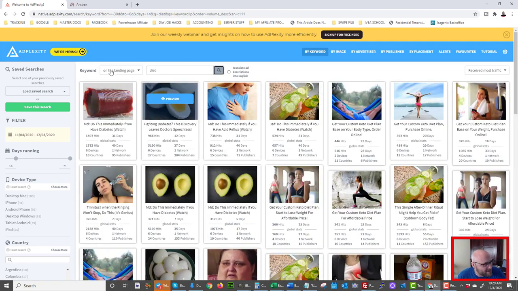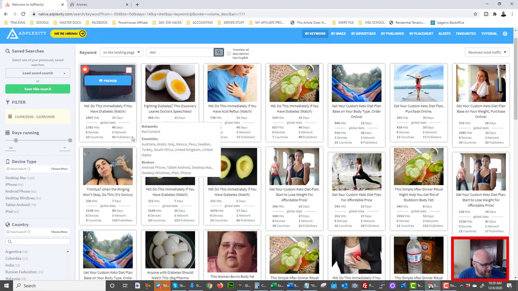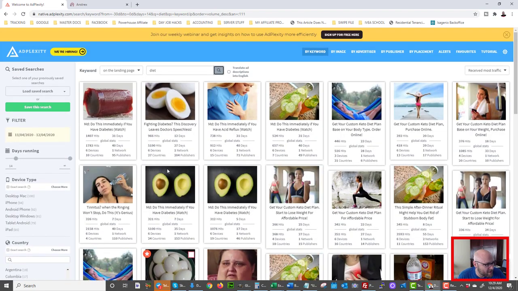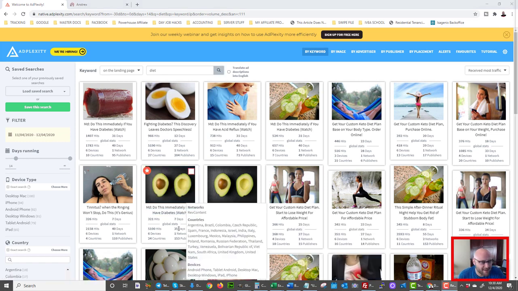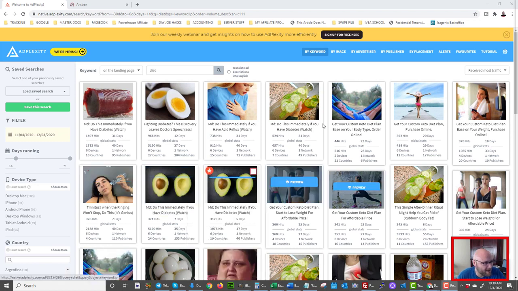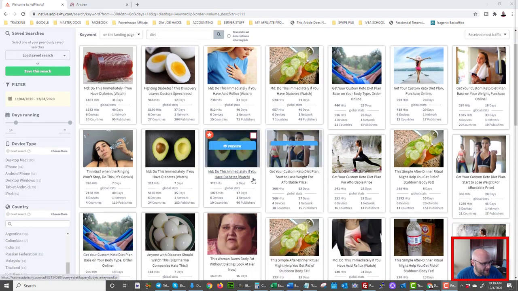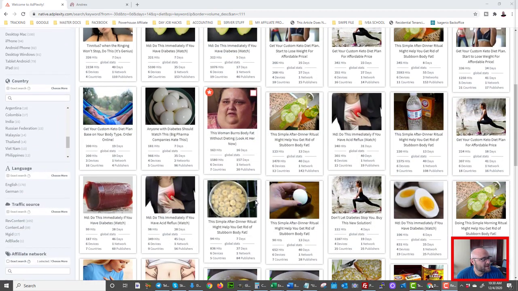This is why I would suggest using the landing page filter, because you're going to get more options. A lot of people aren't putting diet into their ad text or their ad headline, because a lot of the strategies here are to keep the ads a little vague to spark interest. So if you say this is the best diet ever, people that aren't interested in diet aren't going to click the ad. They already know what it's about. So you can see a lot of these headlines are not related to diet. It's trying to get people to click on the actual offer, okay?